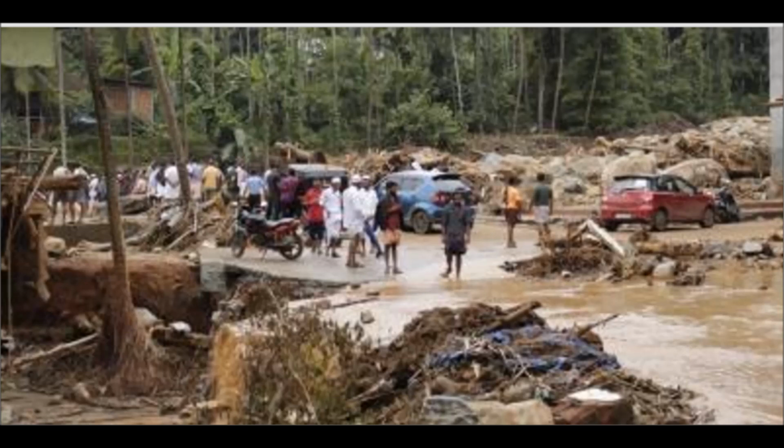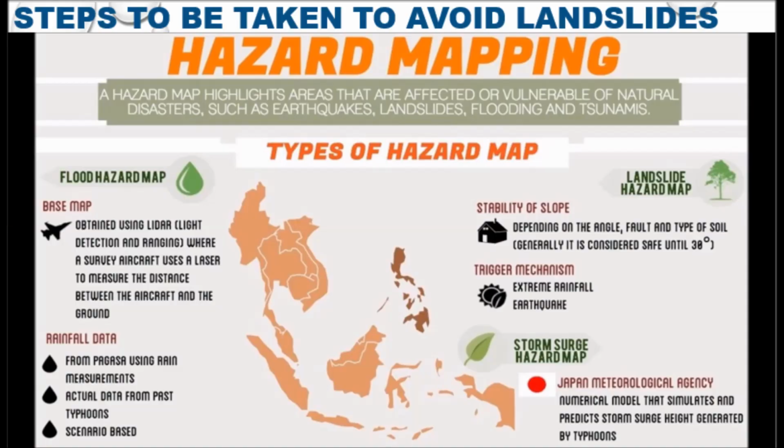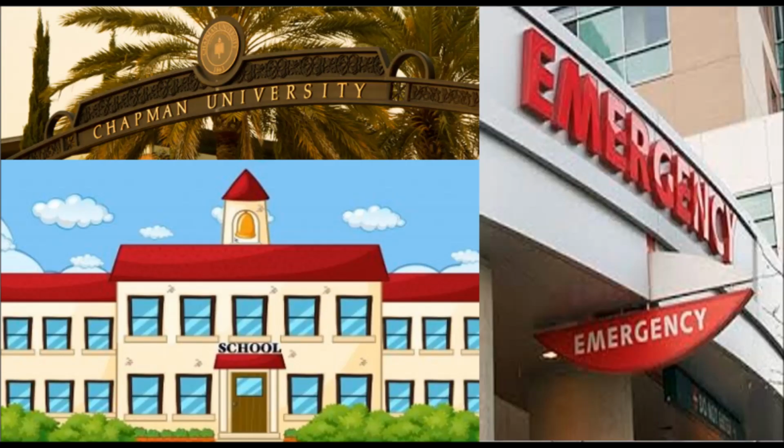Advancement in scientific techniques has helped us to understand what factors can cause landslides and how to manage them. Some broad technical measures to avoid landslides are as follows. Number 1, hazard mapping. Hazard mapping helps us to locate or find out areas where landslides can occur anytime. Hence, such areas can be avoided for building settlements or schools, roads, hotels, or other purposes of construction activity.